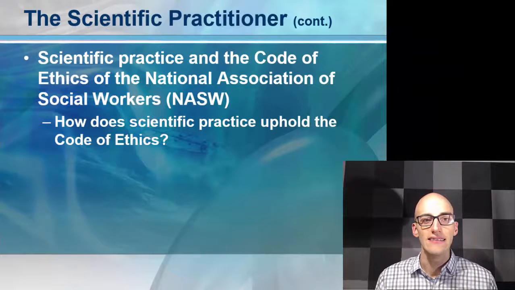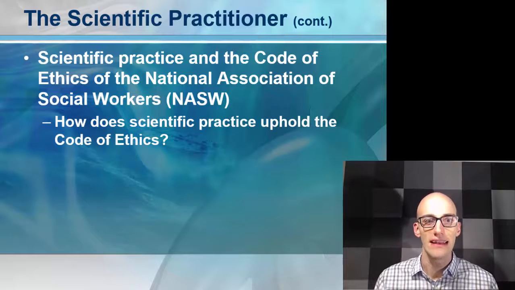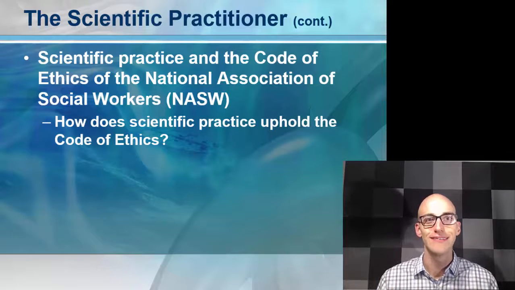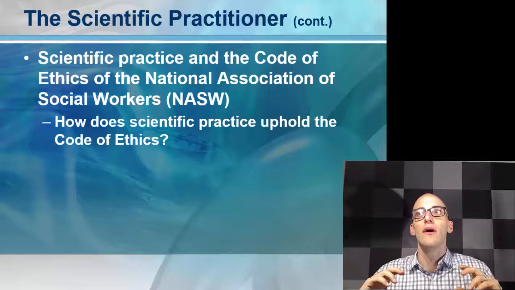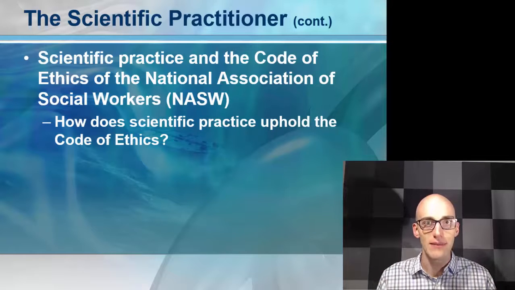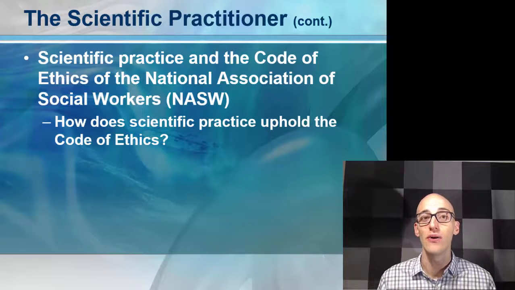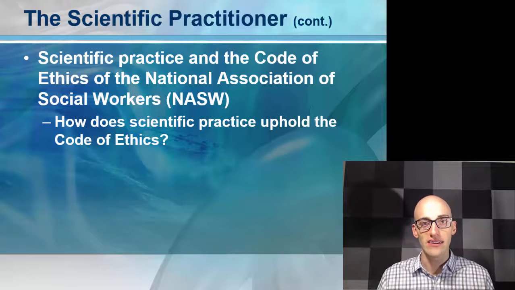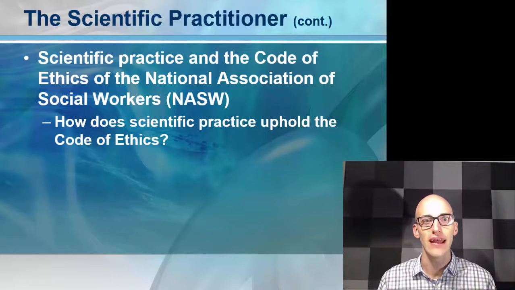All right, so back to the NASW, and how does scientific practice really honor the code of ethics? If we're thinking about social justice, dignity, rights, and respect of our clients, competence, all of this is embodied through single system design. Single system design helps us to ensure that our clients are getting the best possible care, we're providing the best possible practice, and helps us to be really honest with the way we're looking at things. So we can provide this information to our clients to help them understand what their patterns and behaviors look like, but it can also help us to ensure that we're competent and providing the best possible care.